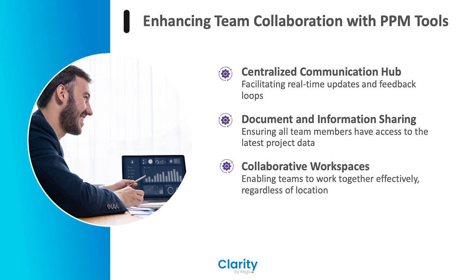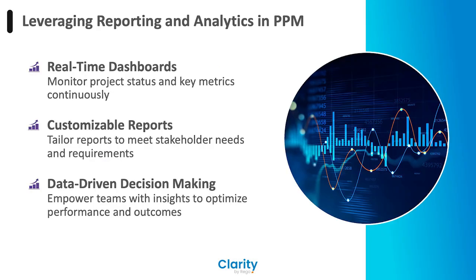Yep, 100%. So we've talked about the importance of collaboration, but let's move on to how your PPM solution should convert any data that you captured, whether it's strategy that we talked about earlier, resources or your people, your financials, or even your collaboration piece here, the risks, all of that into one single spot for reporting and analytics. So this one is paramount, right? All that hard work that you've done in all those other spaces really comes down to this slide right here.